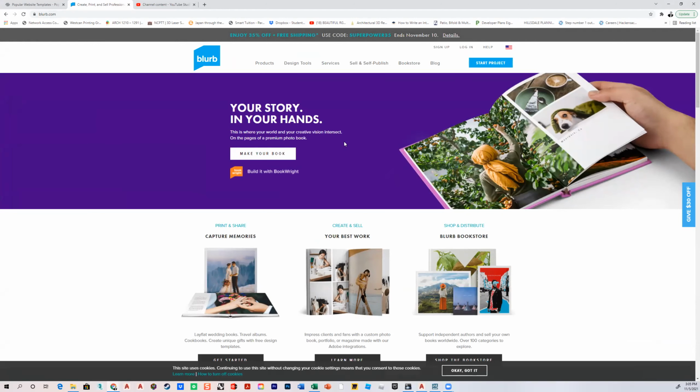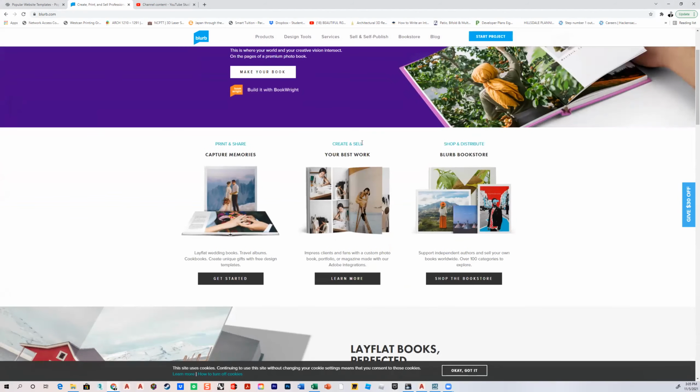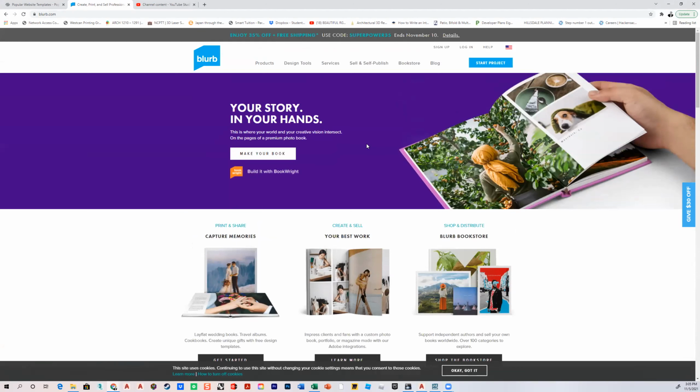Okay, so this is a pretty big company. It's become big over the last few years, especially now, with everything that's happening. This is a company that allows you to self-publish a book, right? This book could be really whatever you want. And then if you want, you can sell the book, or it could be for personal use, or it could be a book that you use to create a portfolio. Because once you make the book, you can choose to have it printed in many different ways. You can have a binding like an actual book. You can get a binding like a portfolio, right? You get a PDF file, right?